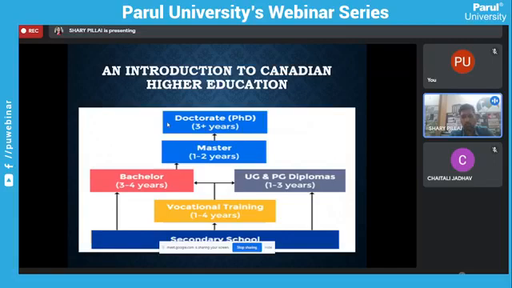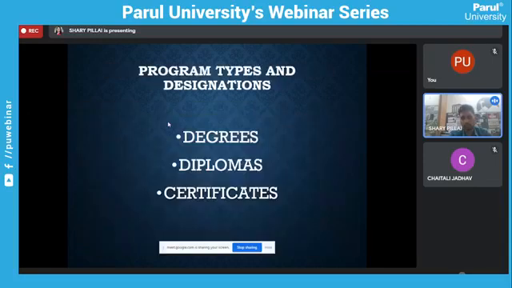Canada is home to some of the world's best and most affordable post-secondary institutions. But with so many different study options available, how can domestic and international students decide which educational pathway is right for them? It depends on what you want to do after your diploma. You will have an option: either you can do an advanced diploma, or you can go straight to a bachelor's degree, right?